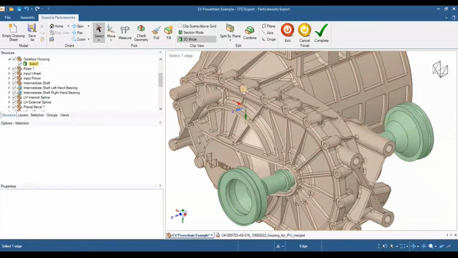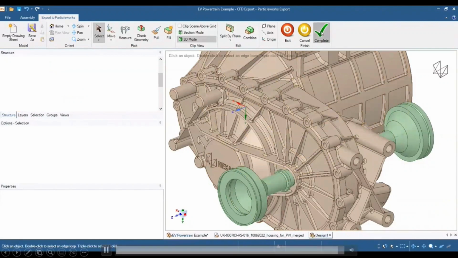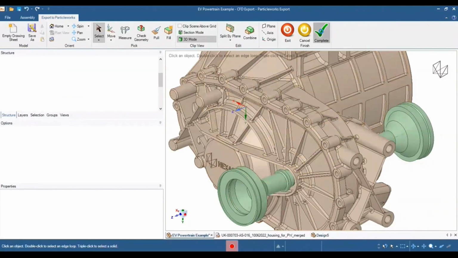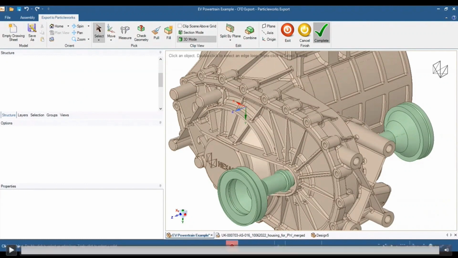So this gives our final design that we need to export to Particleworks. And finally, we just have to click complete, and this will automatically generate all the components, send that data over to Particleworks through the API, and the user will have a Particleworks model ready to go, ready to use.